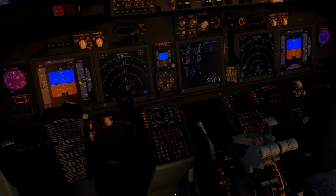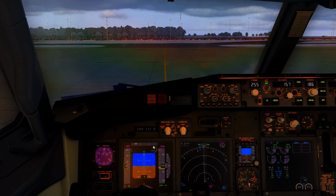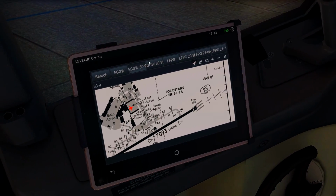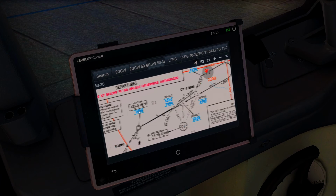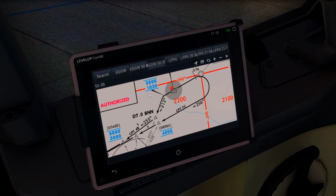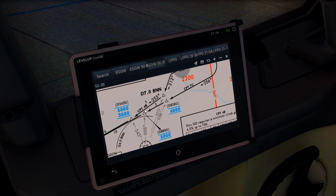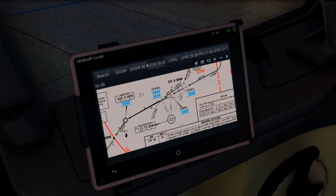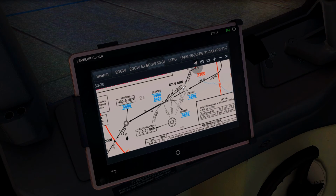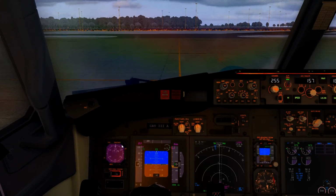So as we put parking brake on, tug's now going to drop us down, and he's going to get ready to leave as we depart. 1006 coming out on the QNH, and once we depart out, we're going to be leaving out on the 225, then we're going to take the left-hand turn at 5000 below to 1030 above. Once we get to 7 DME from Biggin, which is for Bovingdon, sorry, we're then going to make that turn on for Henton, and then Compton, which we've also got set.